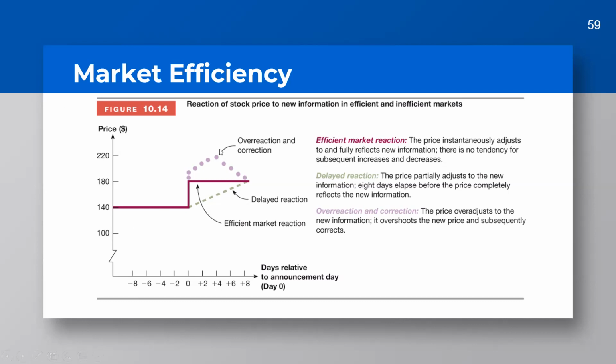Right, so the two states that we often see in response to information releases are overreactions and corrections, typically in poor information environments, and delayed or slow reactions, which tend to happen in information-rich environments. Both happen pretty frequently when you're just looking at the stock market, but very often it tends to be tied to what sort of information environment is around that news release.